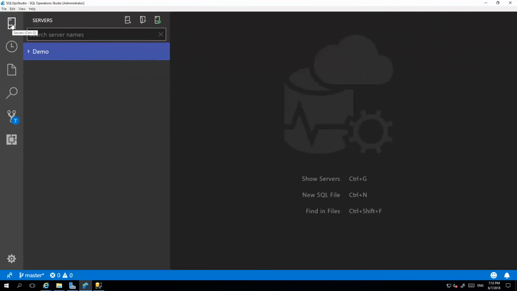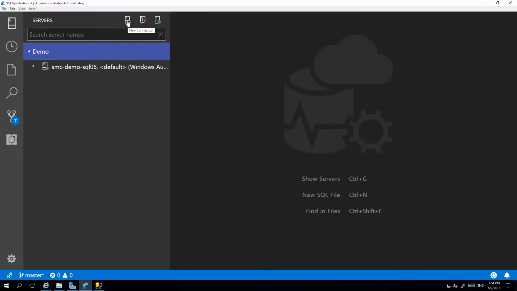First off, we're on our server side. So we can add a new connection if we wanted to. We can add a new server group, and a new server group is the equivalent of a registered server. Or we can then see our active connections. So like we had in Management Studio, I've got a demo environment, which is my registered servers or server groups here. Just like in Management Studio, I've got our single instance of SQL Server added to that.